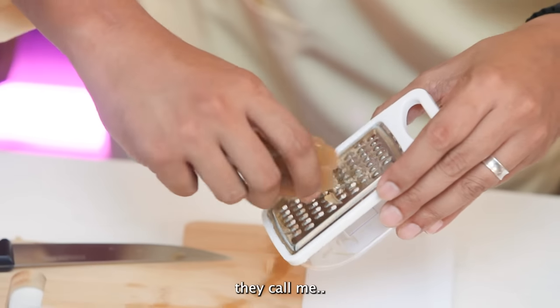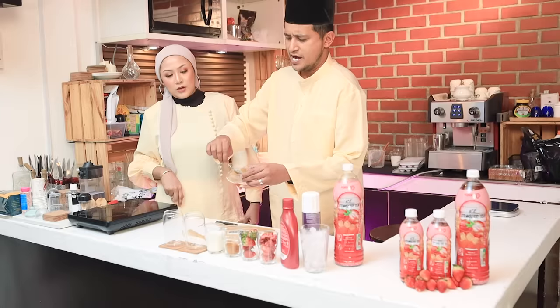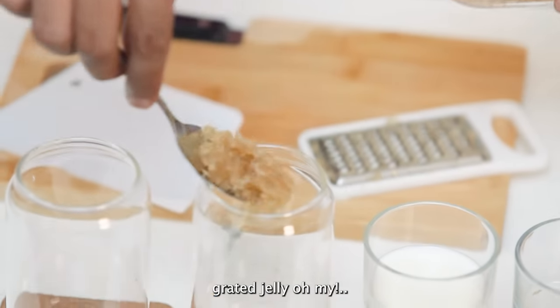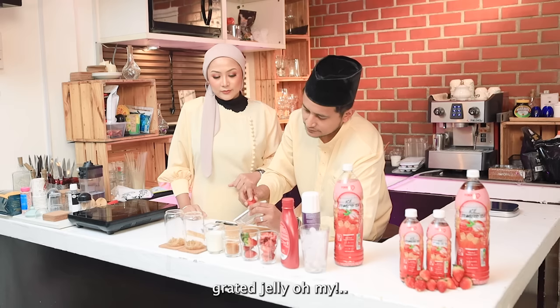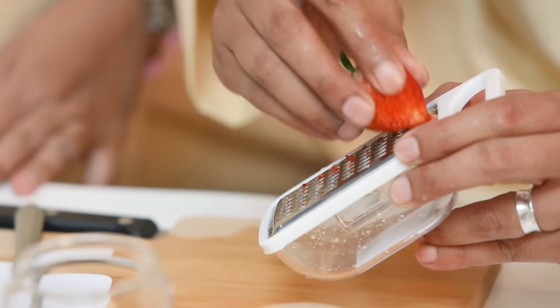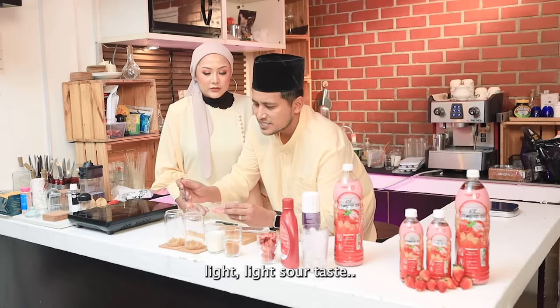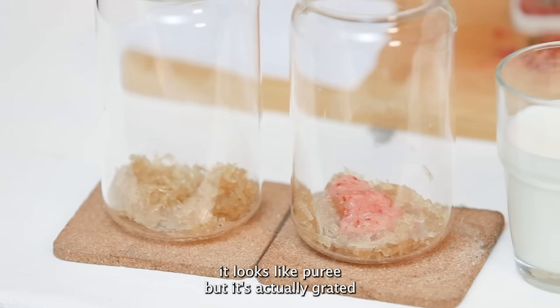They call me Shah the Greater. See, look at it. Look at the fine grated jelly. Oh my. Oh yeah. Light sour taste. It looks like puree, but it's actually grated.